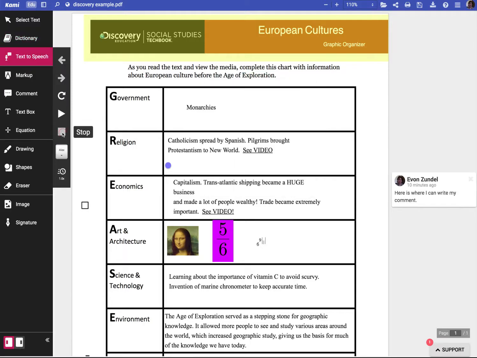Text-to-speech is pretty nice, and I don't know if you heard that, but the default is that it will read the entire page if you don't highlight the text. So I'm just going to click on Read Page. And it's also highlighting the word as it's saying it.